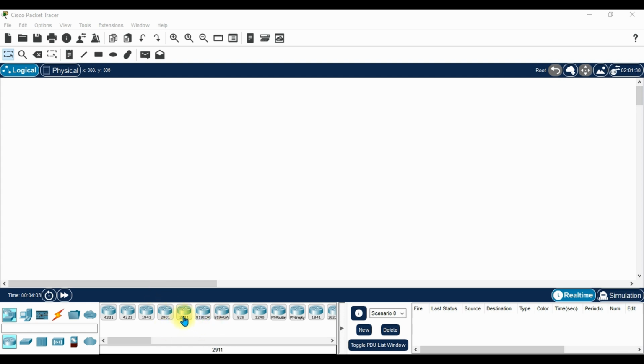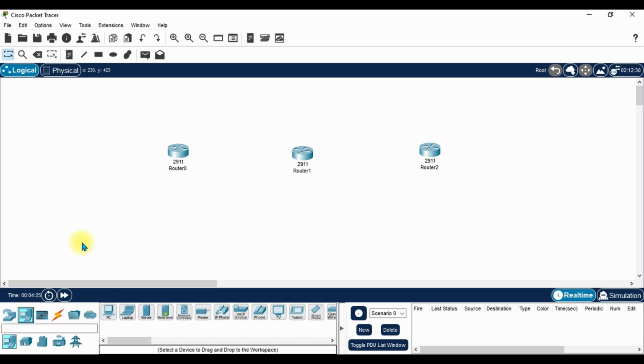So let's start the configuration of OSPF, and we'll do that by creating 3 networks: the first router, second router, and the third router. Let's have some PCs: the first PC, the second one, and the third one.